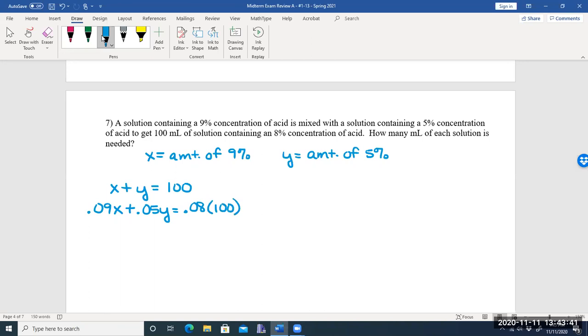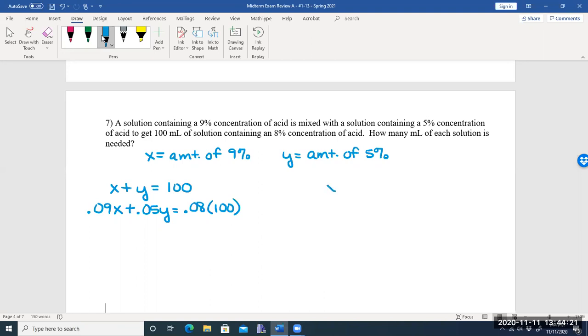So the way that I have written out that second equation is to ensure that the active ingredient is mixed properly. So you've got 9% of what comes from the first bottle plus 5% of whatever comes from the second bottle, and that needs to equal 8% of our total liquid so that we've got the correct amount of the active ingredient. So the first equation is to make sure the total liquid that we want measures out, and then the second one is all about the active ingredient, which in this case is acid.